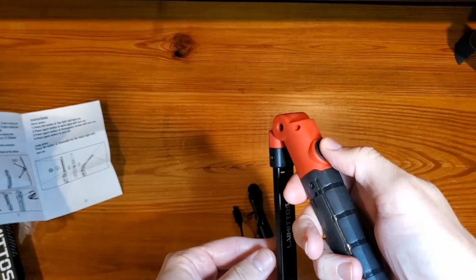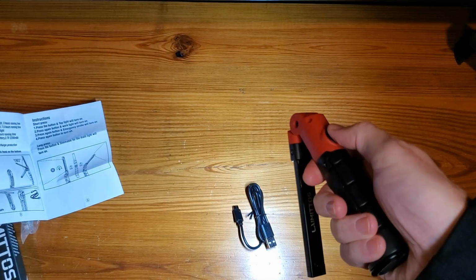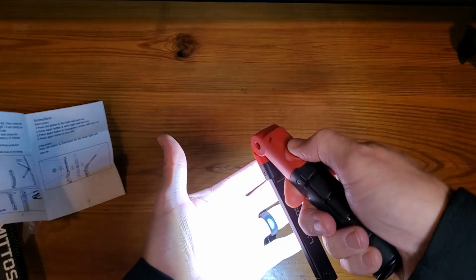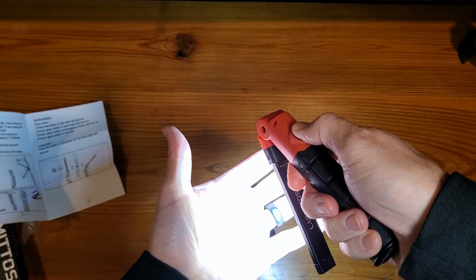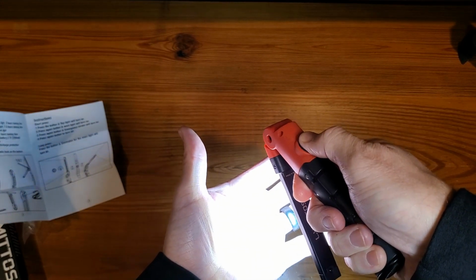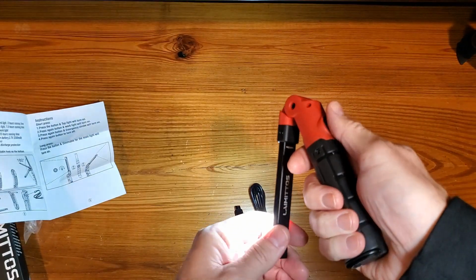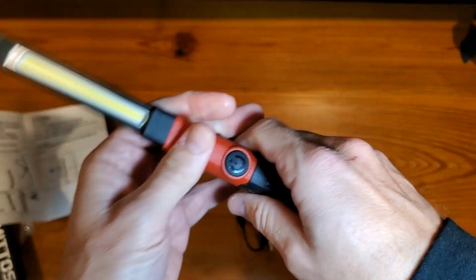If you long press this when it's in the main work light area, you'll notice that it dims and then comes back up. So I'm just going to hold this the whole time, and you'll see that it's kind of bright and going darker and then back up. So if you want to get it to a softer lighting, just hold and let it get dimmer, and that'll obviously save you some battery, but it'll also make it a little bit easier on your eyes if it's too bright, which is a thing to think of. So, durable looking.